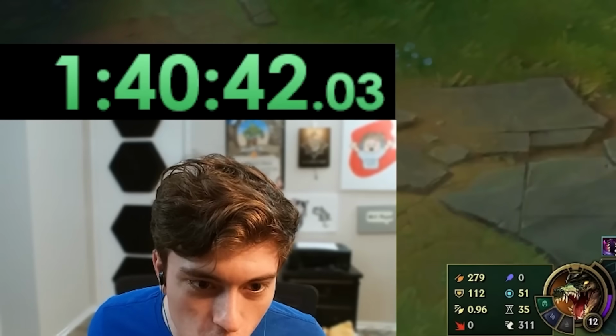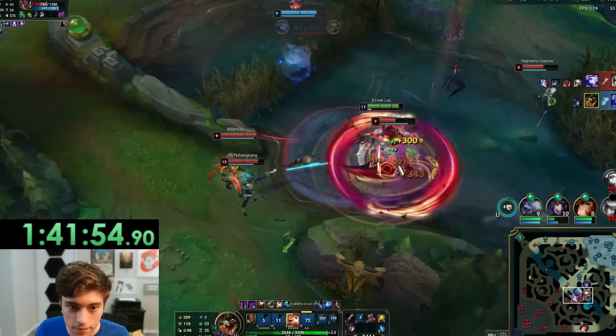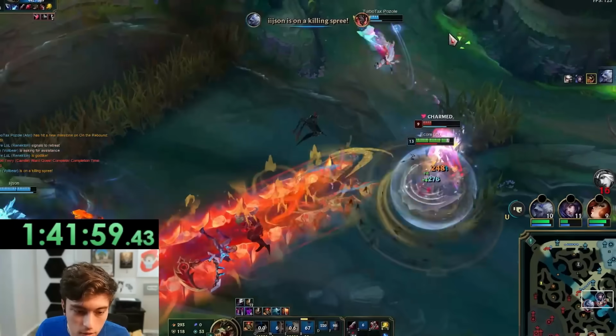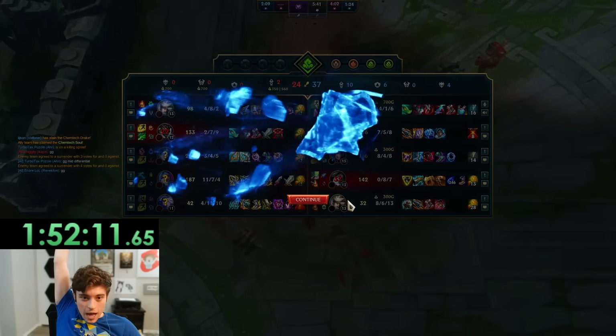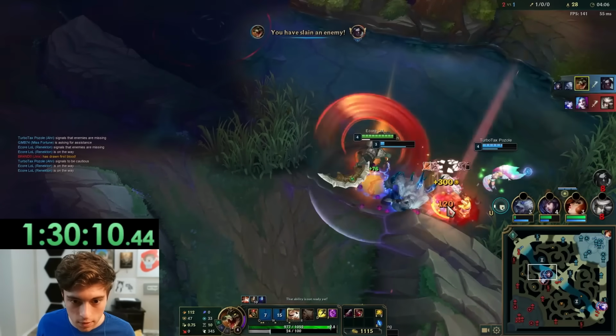You're dead! You're dead too! And where you see a 1v5 here, all I can see was kills. I mean, my team did eventually show up, but it started off as a 1v5. And after winning a bunch of fights and getting pretty much every objective, the enemy team surrendered, and I ended with a score of 14-1-6. After 2 hours of Renekton, I realized I might be the best Renekton player ever.